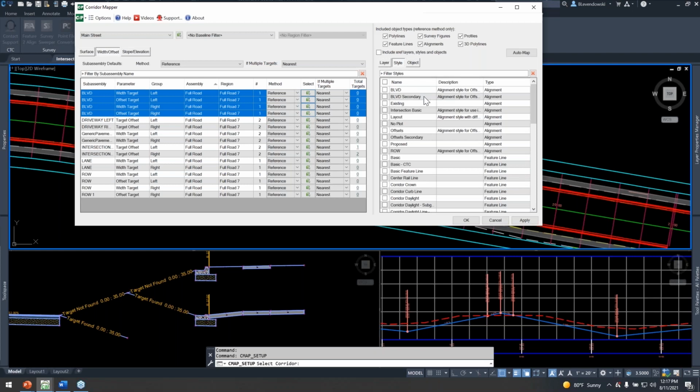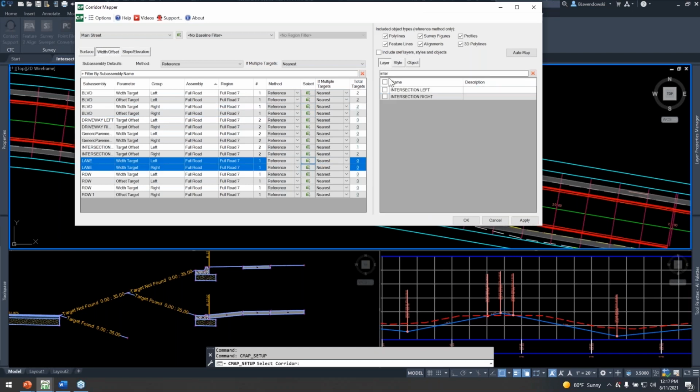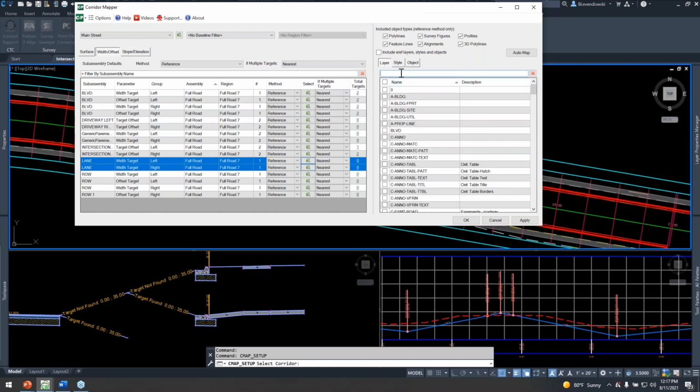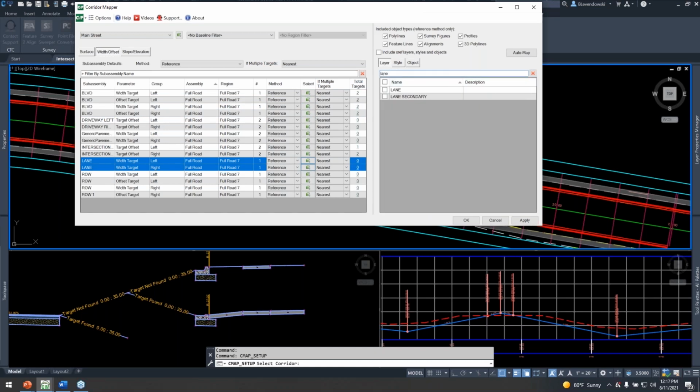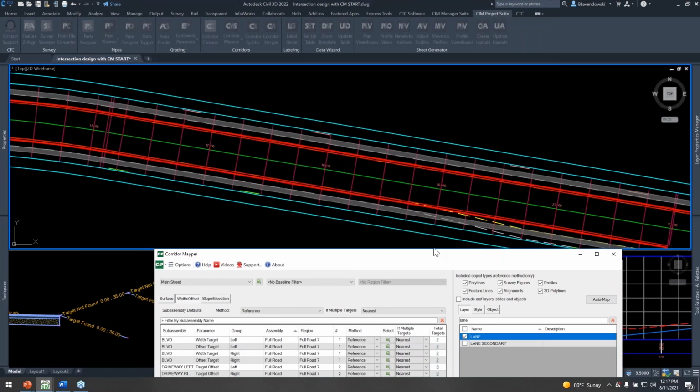See, we want to go to the style. I've got some offset alignments. With the boulevard style, we can assign 8 targets at once to all of those subassembly instances. We've got our lanes over here. This I'm going to link by layer. I'm going to grab a layer with those offset alignments. That's those yellow offset alignments right there.